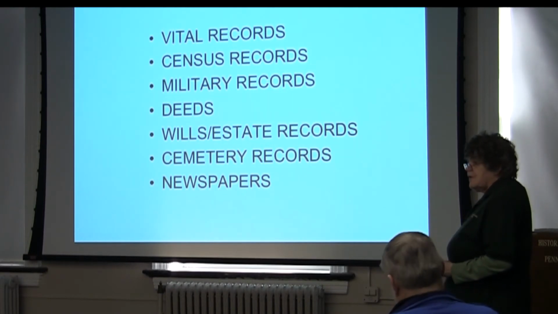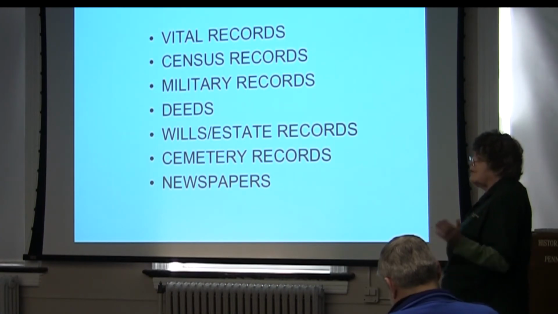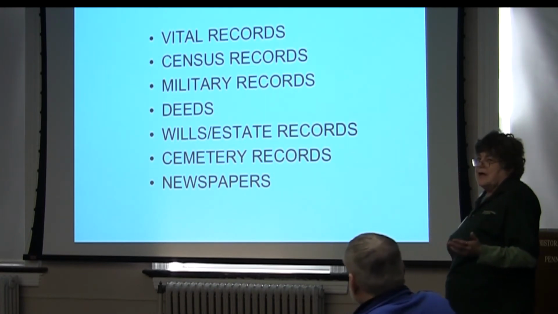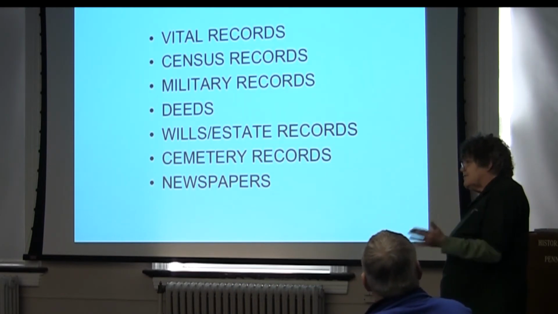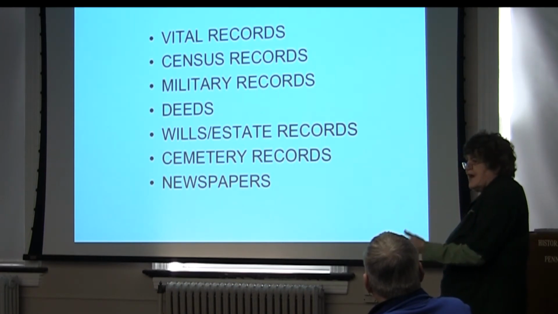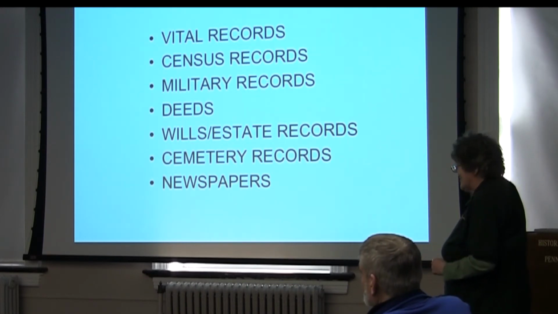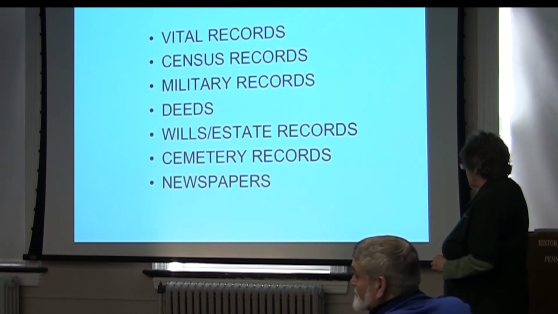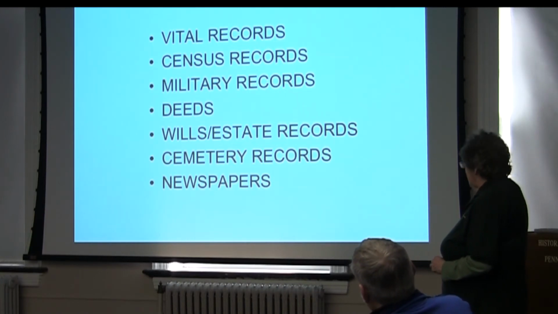These are absolutely wonderful. People don't always look for them, and it kind of gets a little boring to think you're just going to find out when somebody bought property and sold it. But actually within the deed it may say, this is property that was given by my grandfather, so-and-so, right? This is one I have: Samuel and Charity Miller are selling some property to their son, and it says Charity was previously the wife of Barney Hall. So, helpful stuff. And wills and estate records, cemetery records, as we mentioned, and newspapers are so important.